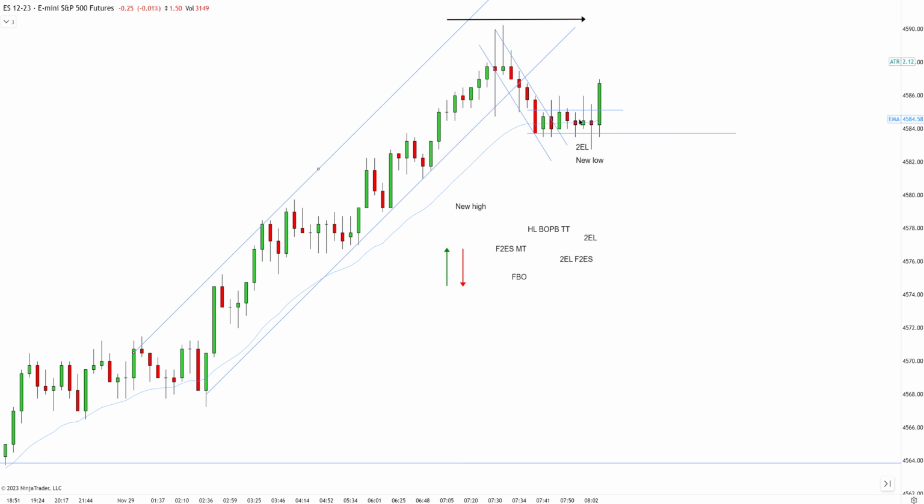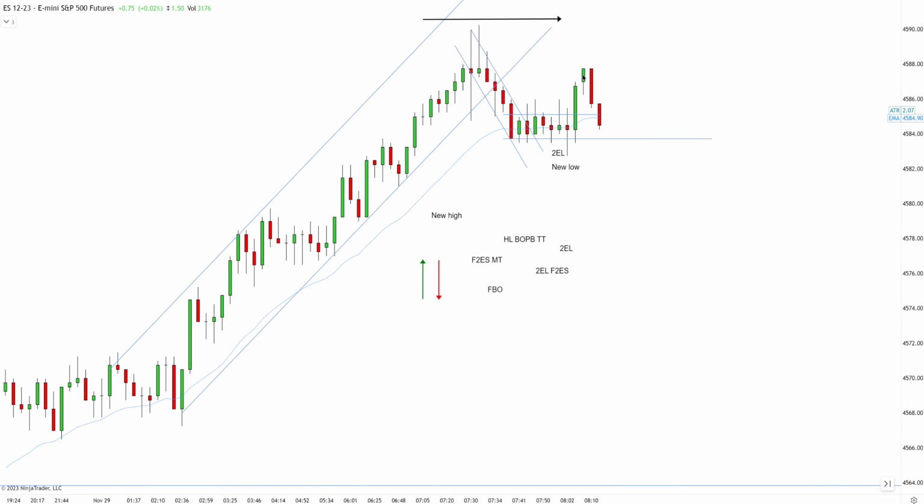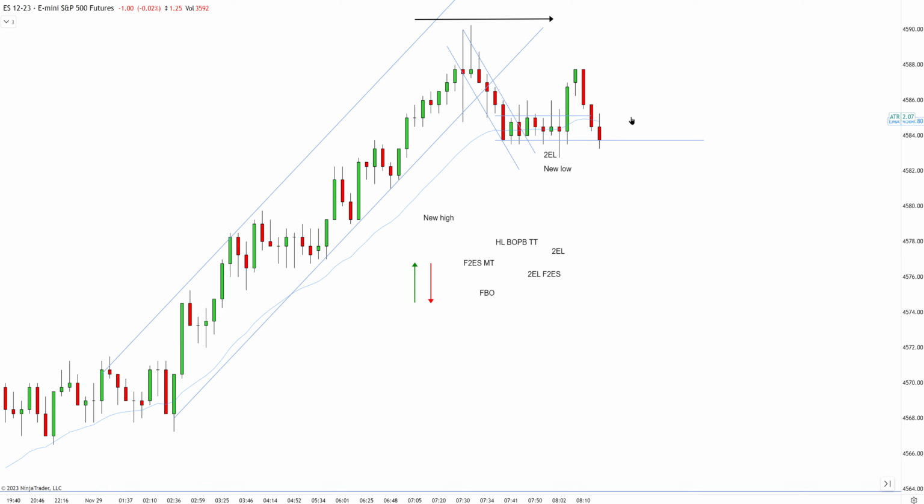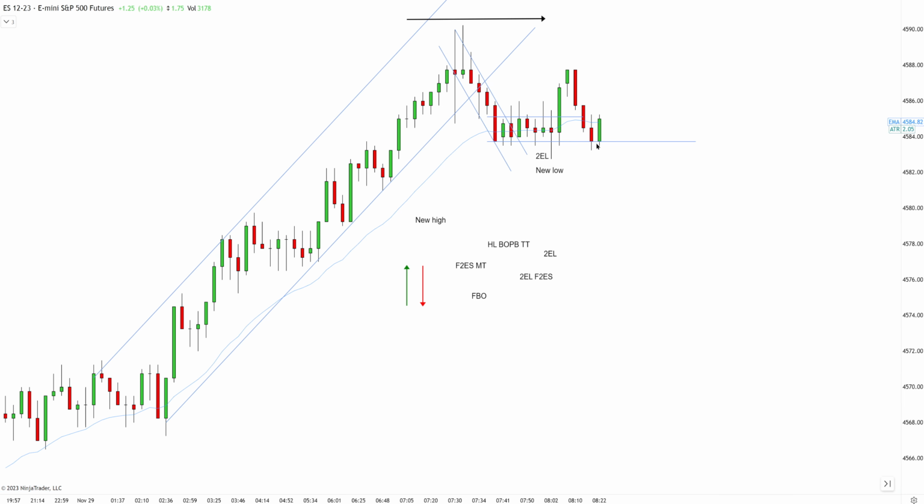There are two ways we trade a congestion. We either are going to fade the breakout if it breaks below and buy, or we're going to wait for the breakout to the upside to fail and buy: breakout, pullback. These are the two options that I can trade the congestion. Price action has a breakout. Most breakouts fail, pullback, and now we have a high-low, breakout, pullback.